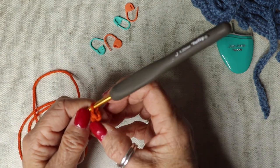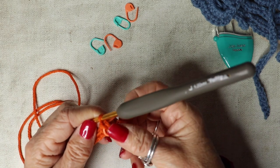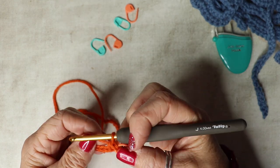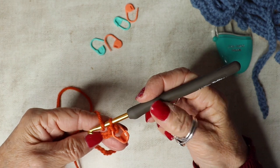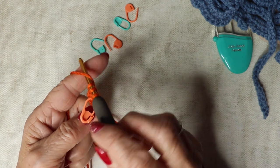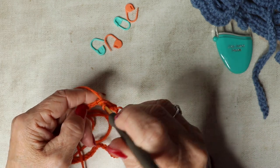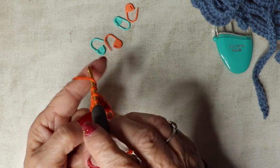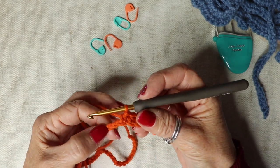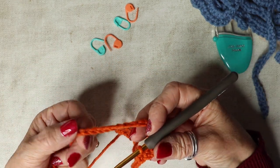So before we continue with the rest, let's just insert our stitch marker here at the top of that first half treble that we've just done. Just insert your stitch marker there, and we know that's our first stitch. And we're going to yarn over, we're going to go down into the next, exactly the same, yarn over, pull through, three loops on our hook, yarn over, pull through all three. And again, yarn over, down into the next, yarn over, pull through, yarn over, pull through. So if you continue like that all the way along in every chain, pause the video and I shall see you somewhere towards the end and we'll go on to row two.